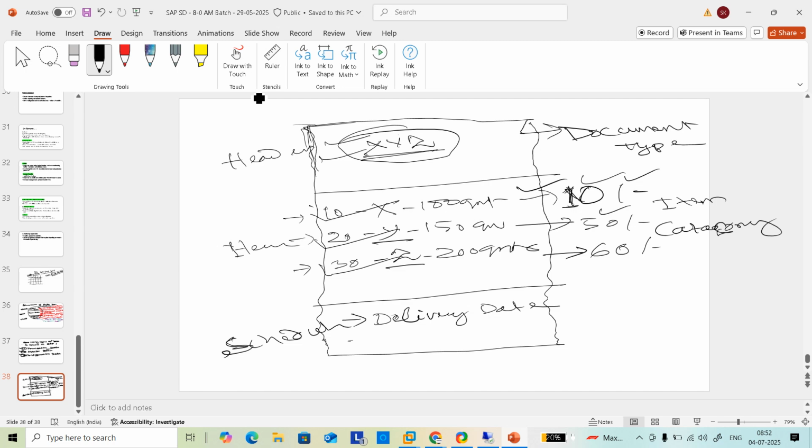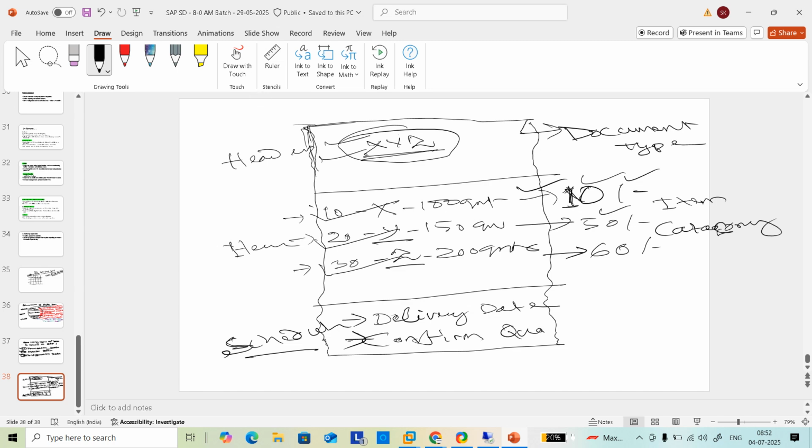So here it can contain plant and shipping point. Where the plant comes, the shipping point will also come, because every plant will have its own shipping point, right? So that will be included there. But mainly in the schedule line, try to recall this: delivery date and confirmed quantity.